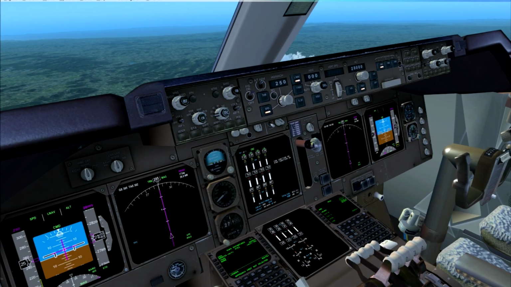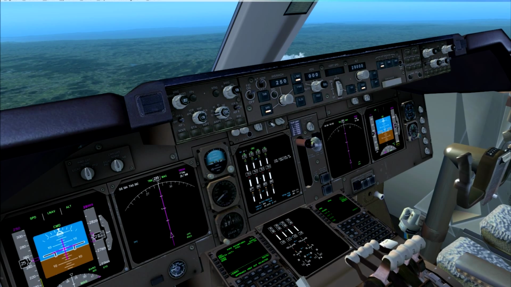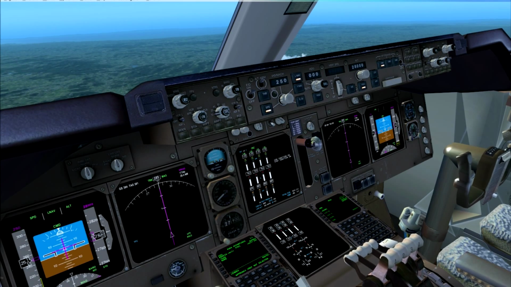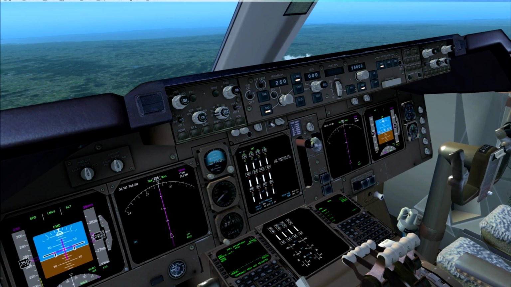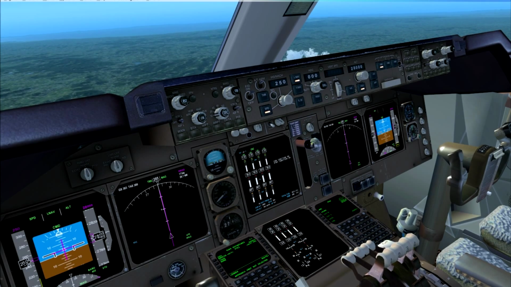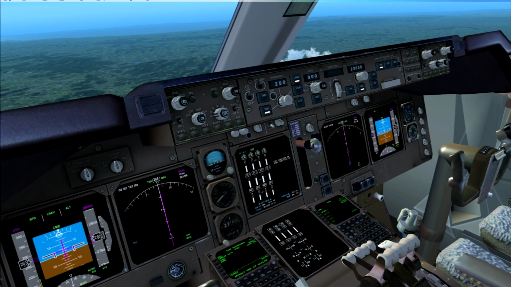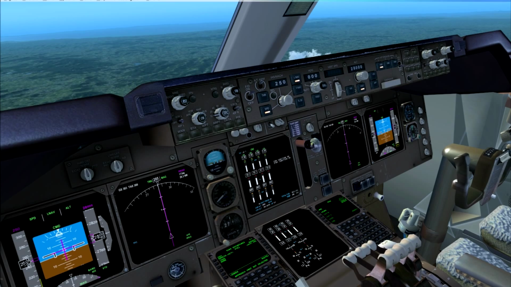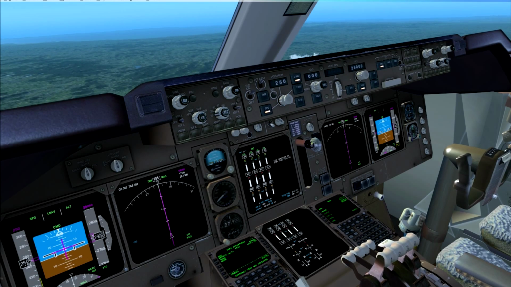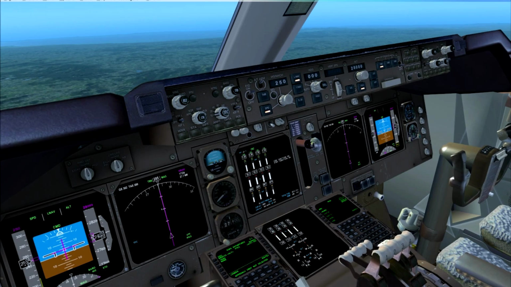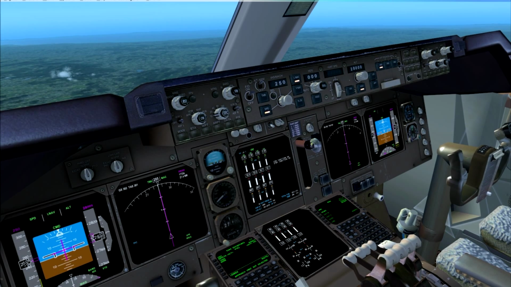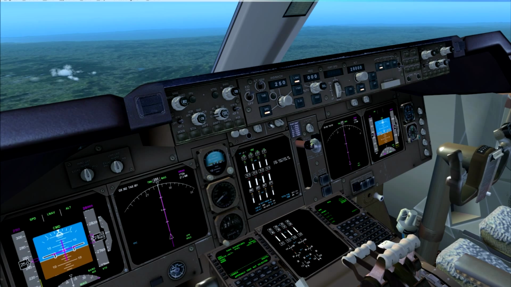I think we kind of need it, because I know that PMDG said they're not going to do any Airbus aircraft because they have a partnership with Boeing. So like I said, that's unfortunate, but what are you going to do? I'm not going to start up a company because I don't know how to do it. I would love to learn, but I don't really know where you would go to learn flight sim development, to be honest.